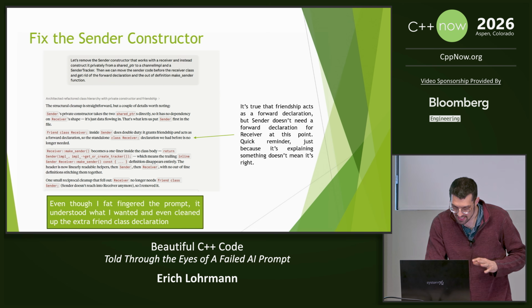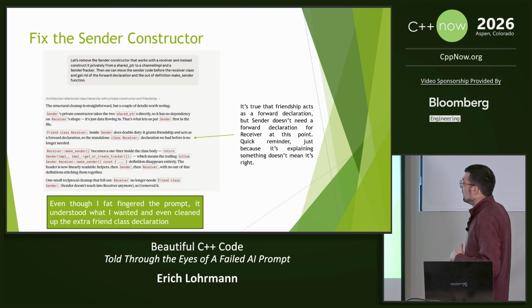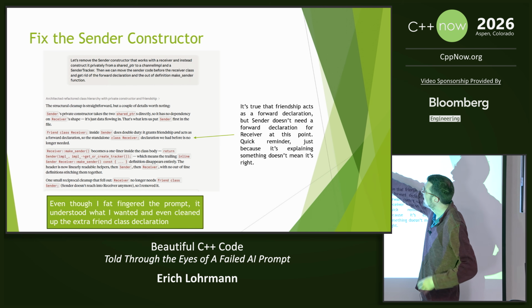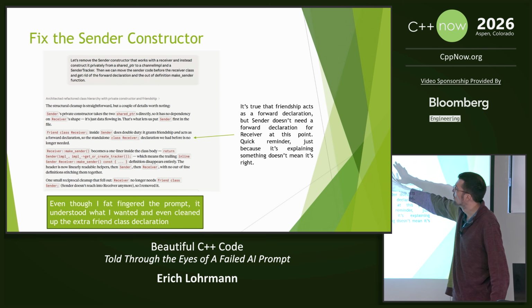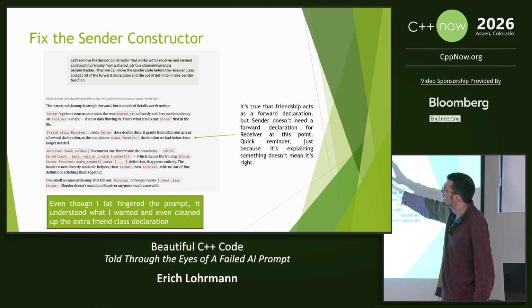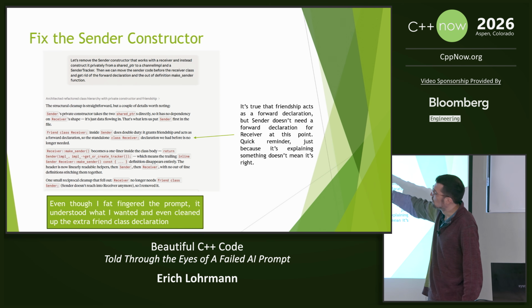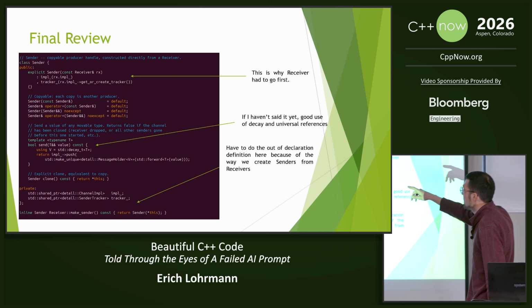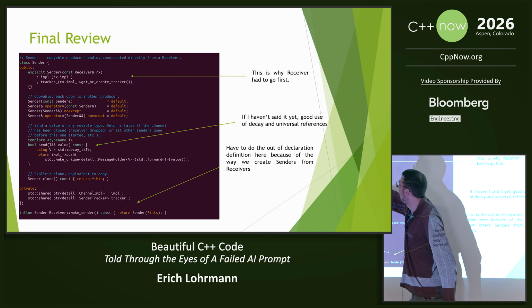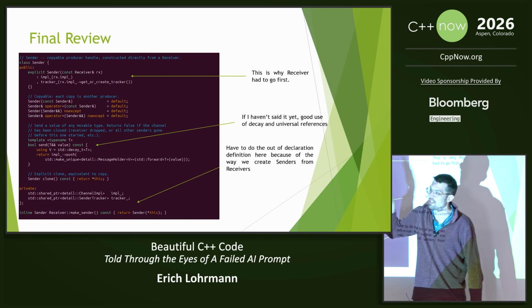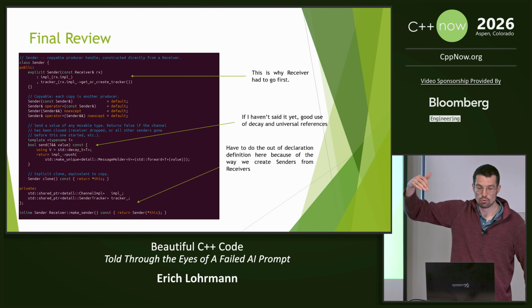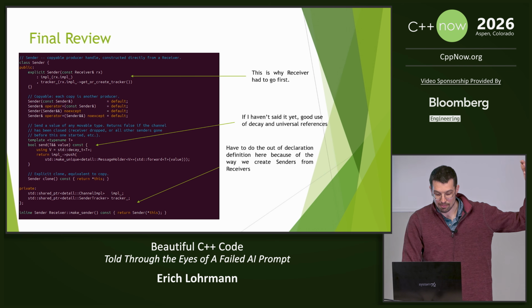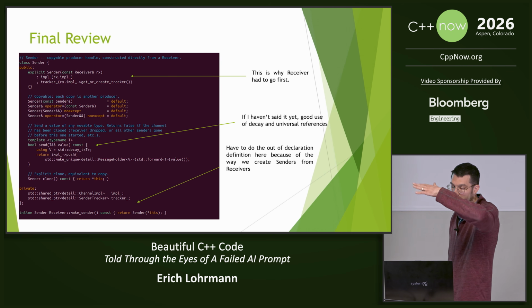That being said, we can clean it up. So by removing the sender constructor that works with the receiver, and instead constructing it privately from a shared pointer to a channel implementation and a sender tracker, right? So basically I say, okay, I don't actually need to take a receiver because I'm just pulling out those values anyway. Just give me those values as I'm constructing. Then my sender will depend on those types. I can put my sender first, and then my receiver. My sender is the only thing that has to have the receiver friend.